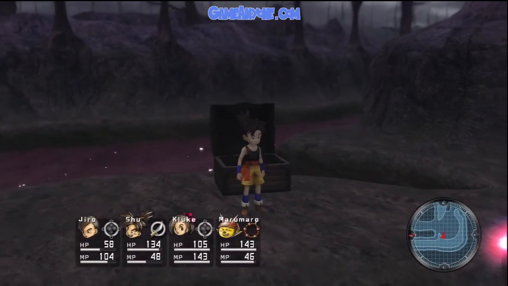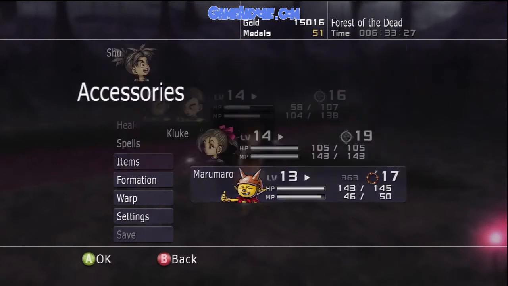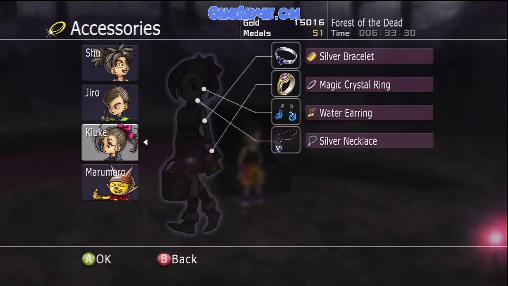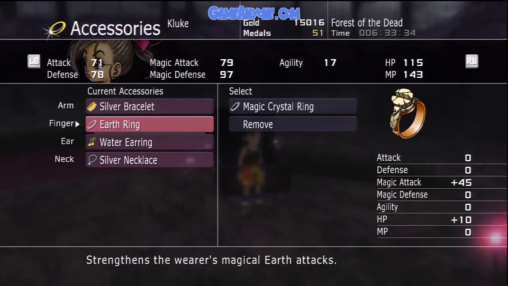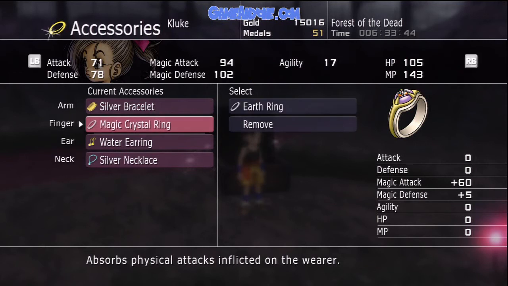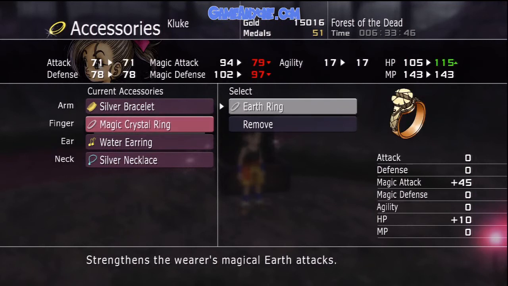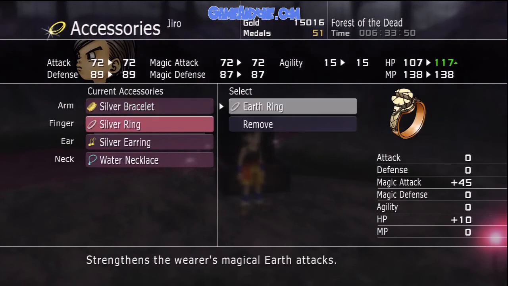Earth ring. Ooh. Rings increase magical power. Should give it to Kluke. She obviously has a magic crystal ring, but you know. Give her the earth ring. Wait. This magic crystal ring seems to be better. By a lot. I gave it to Jiro then. I just raised his HP, that's about it.